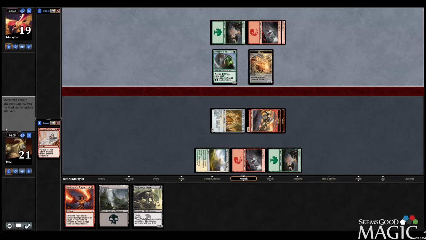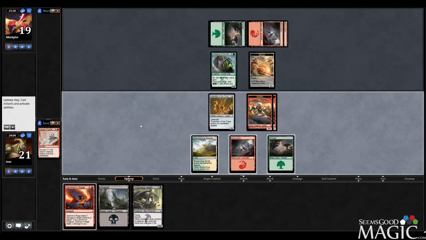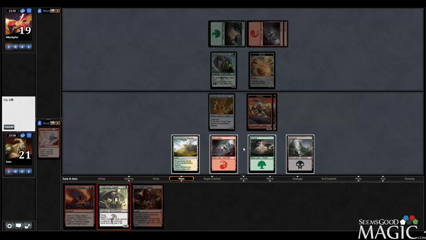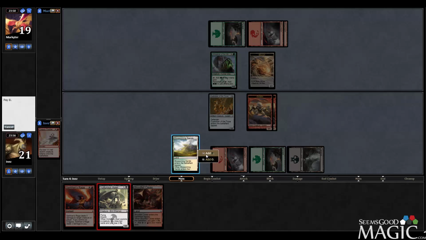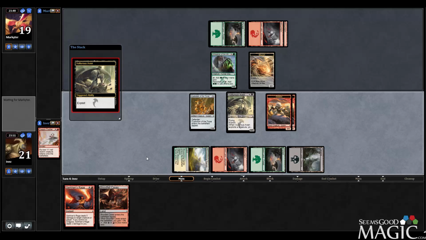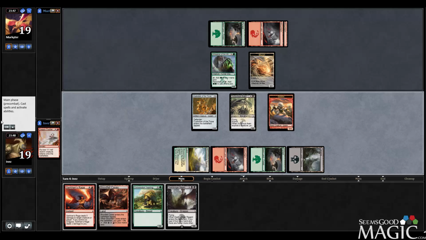Alright, so we got a morph creature. Does that mean our opponent's going to miss his land drop? Looks like it. Alright, well, it seems like a pretty obvious Vulturous Aven, so let's go ahead and slam that guy and sack a goblin. Get some nice value here. Very good draws.